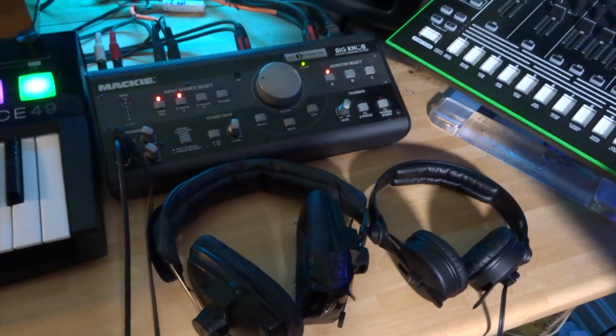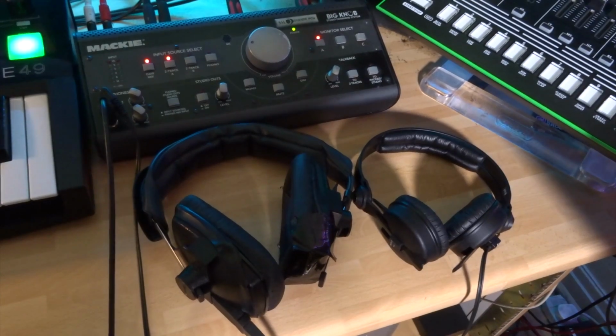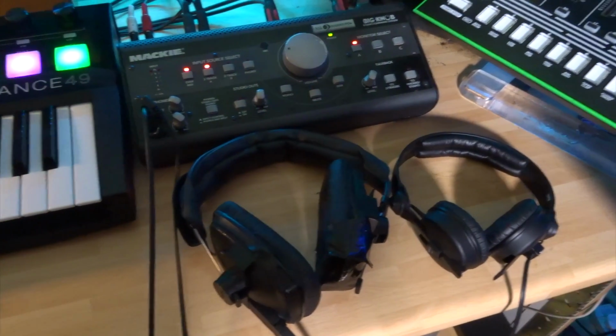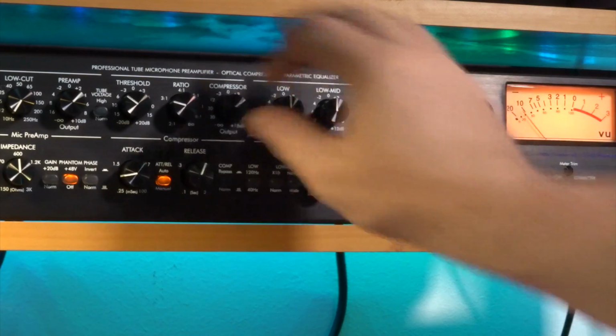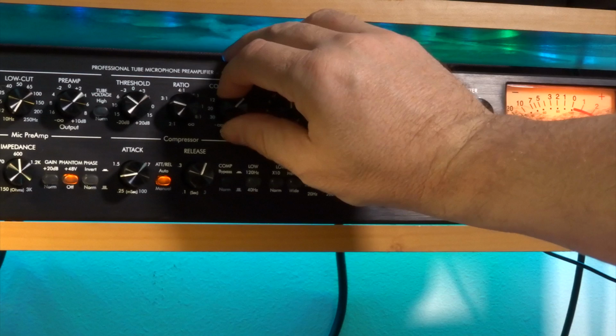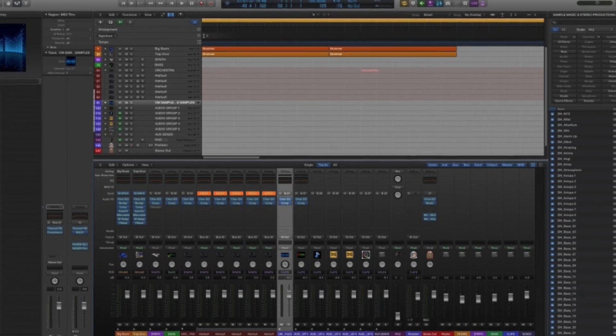You'll also need headphones for you and your singer to monitor the session without sending the track back into the recording mic, which can also introduce feedback and unwanted sound. In this tutorial, I'll be using the Mackie Big Knob's two separate headphone outputs so I can give different volume to me and the singer while monitoring. You may want to compress the incoming vocal to level out the recording, which we'll discuss later. Software-wise, you'll need a DAW capable of vocal recording, which is pretty standard in Logic, Ableton, Pro Tools and Bitwig.